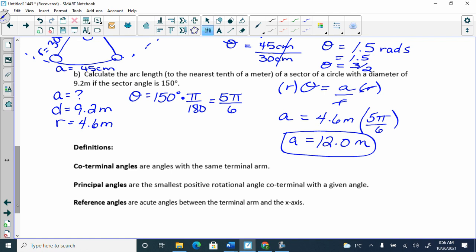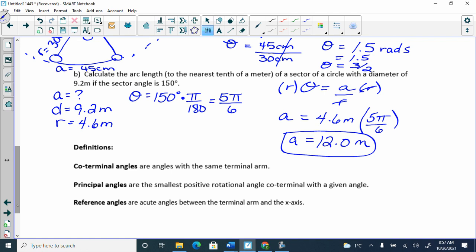Now, if they terminate on the same arm, you will get the same exact values from them, correct? Go to your unit circle for a second. The exact value of cos 150: go to 150 and give me the exact value of cos. Negative root 3 over 2, correct? Now, if I subtract 360 from 150, I'm going to get negative what? Negative 210, correct? Negative 210 actually lands on that exact same arm. So what's cos of negative 210? Negative root 3 over 2, same answer. So coterminal angles will always get you the same answer because they terminate on the same arm. That's the key part of it.